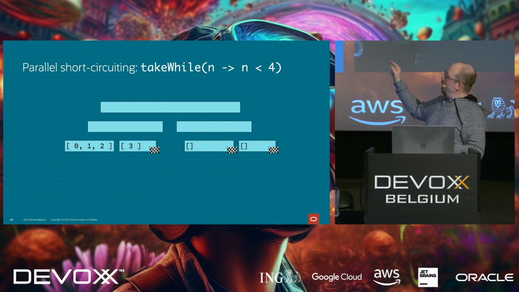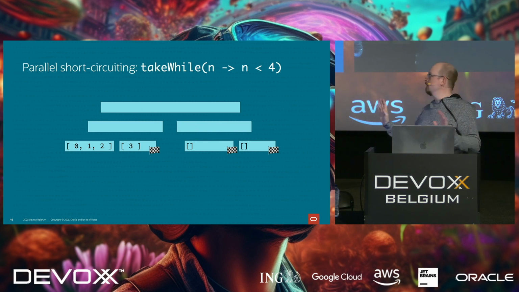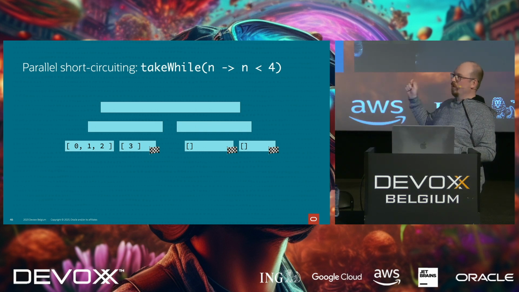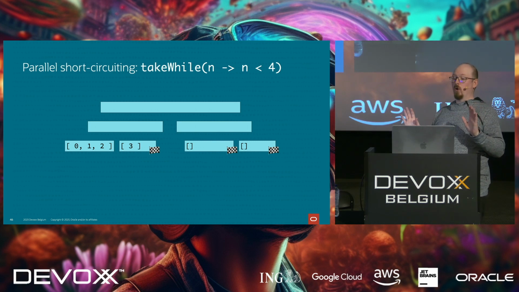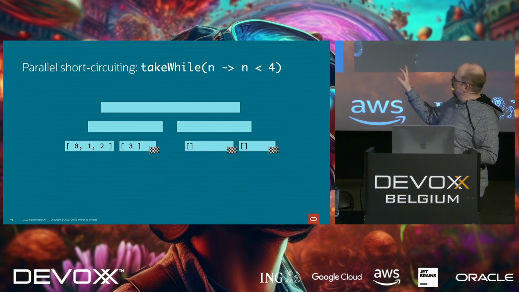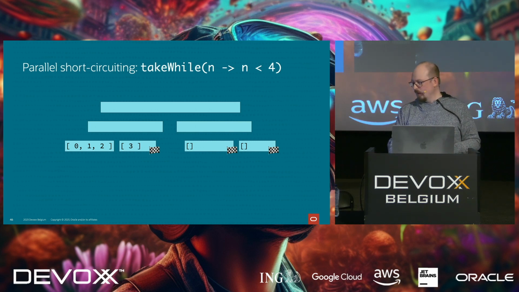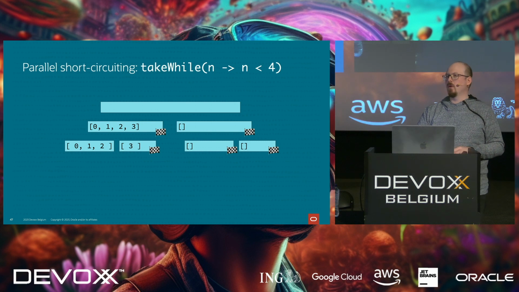And then when we see that it short circuits and says that it doesn't want any more elements, we remember that. So the first leaf, it saw all the elements and it didn't say anything. For the second leaf, it saw 3 and then 4, but hey, it didn't want 4, so it stores 3 and remembers that now I'm done. And then the others, they saw something that was 4 or greater immediately, so they don't have any output, and they also record that, hey, I didn't want any more elements. So now we have this rather imbalanced tree here, right? So we recursively merge that upstream as well by concatenating the output.